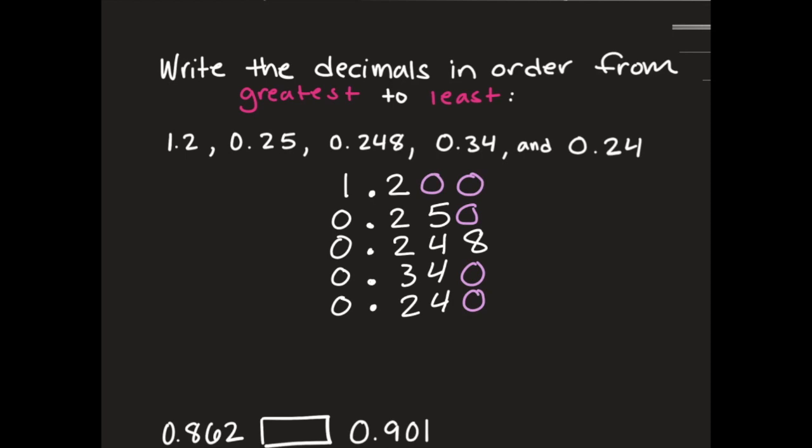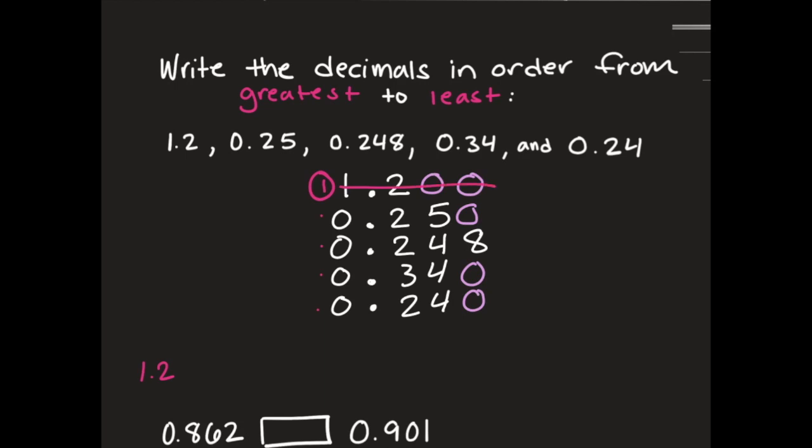So I need them to be in order from the biggest to the smallest. So I start all the way on the side to the left, and I'm going to say, what is the biggest number that I see? I have 1, and then I have a bunch of zeros. So that 1, this is going to be my biggest number. It is a 1. All the other ones are 0. So I'm going to write 1 and 2 tenths first. Then I'm going to cross it out because I already used it.